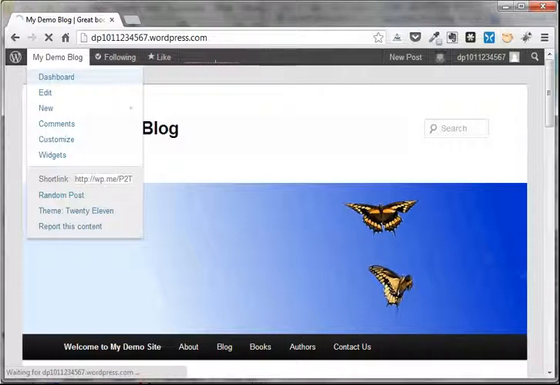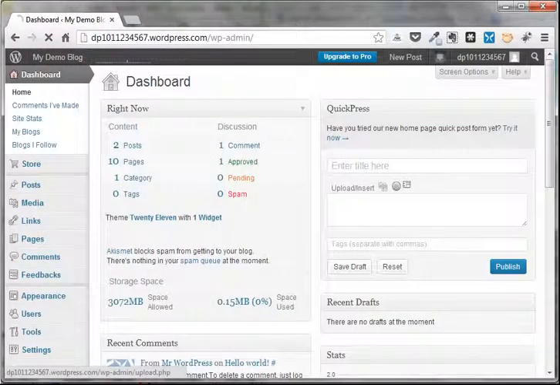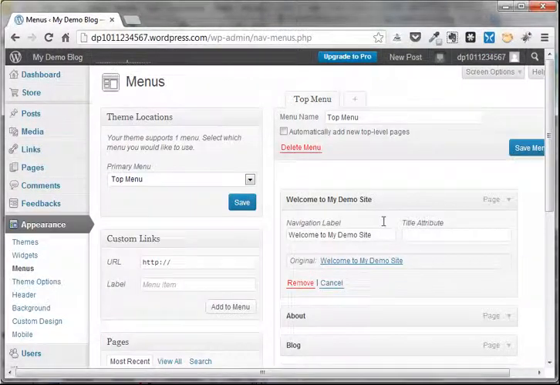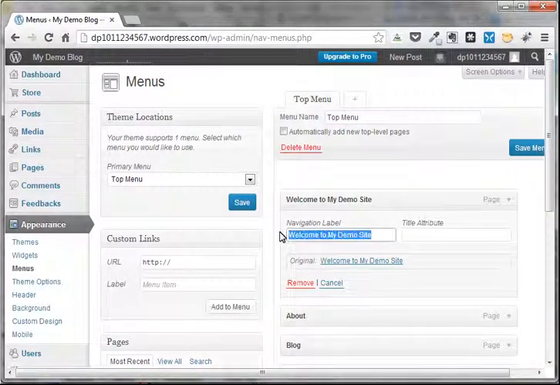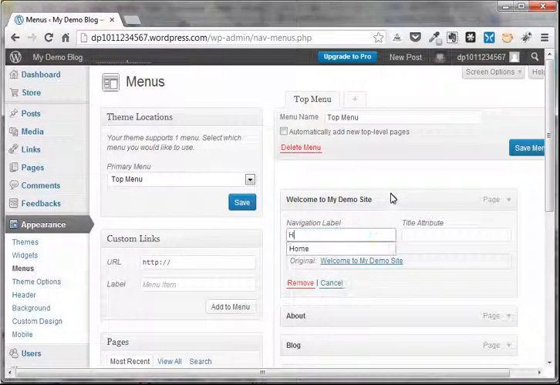We should have a button that says home, but it says welcome to my demo site, and I think we can make a change there just to tidy up the appearance of the menu. This one here, welcome to my demo site, really should say home. That would be a much better and tidier thing, and as you can see, we have a way of doing that.